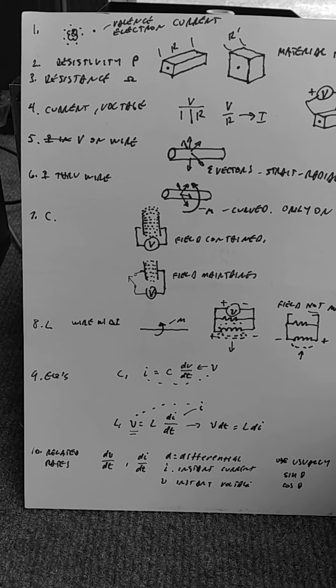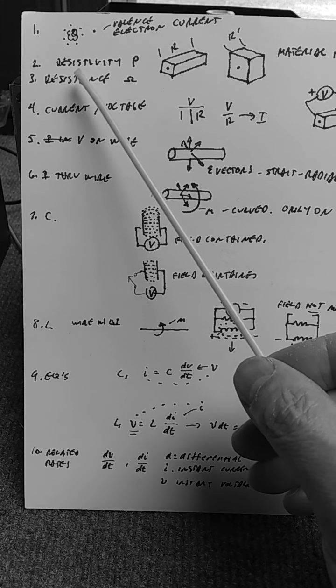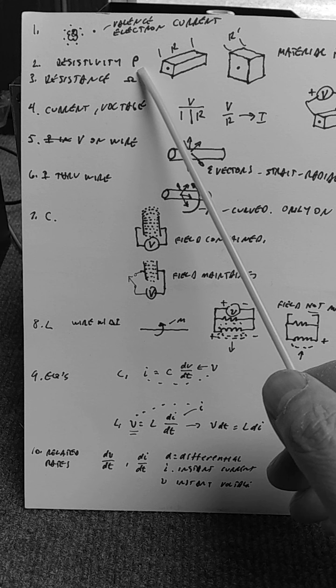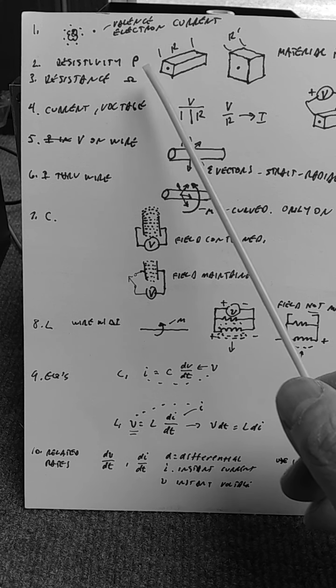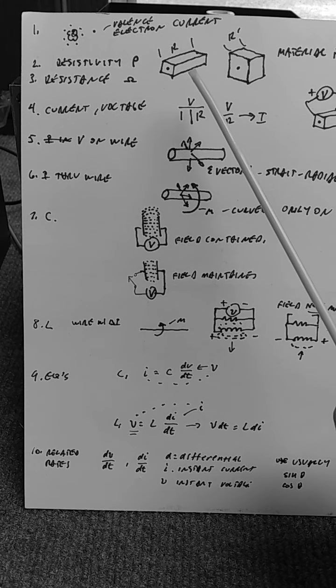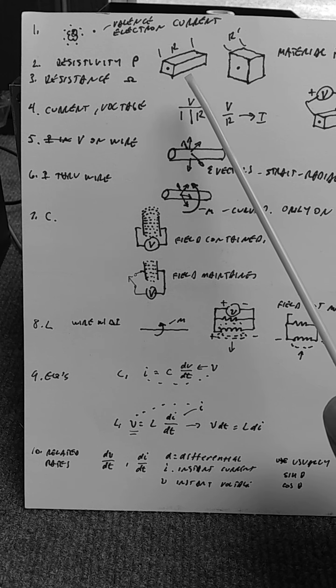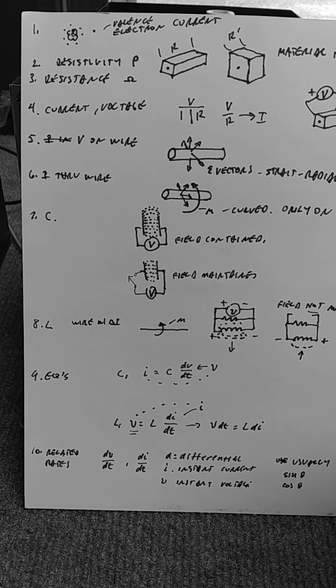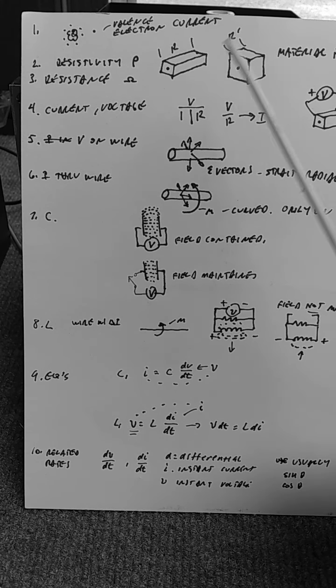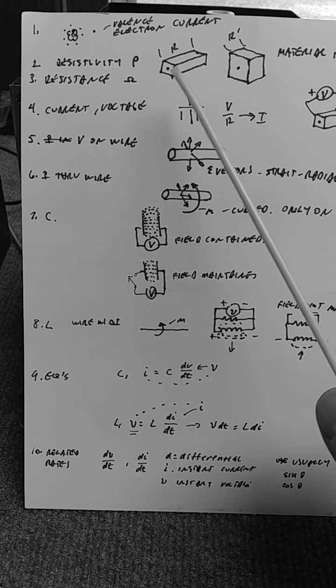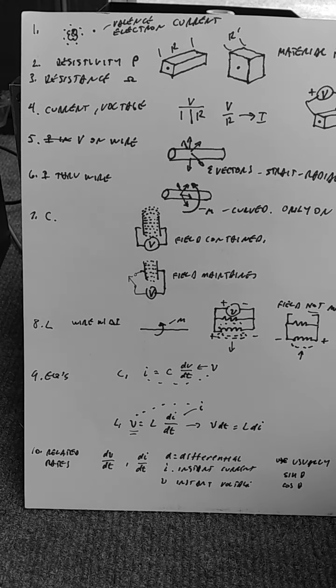Material property. Resistivity. Greek letter rho. That's not a P. That's a Greek letter rho. Resistivity is a property of a material which contains atoms. Everything contains atoms. But the property of that material in that it wants to hold on to those electrons.